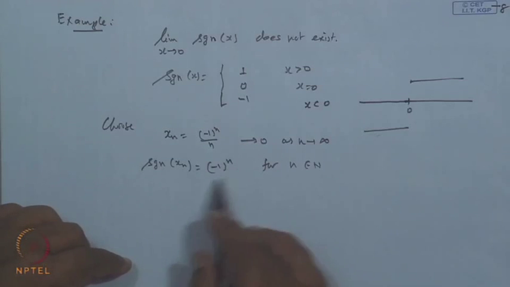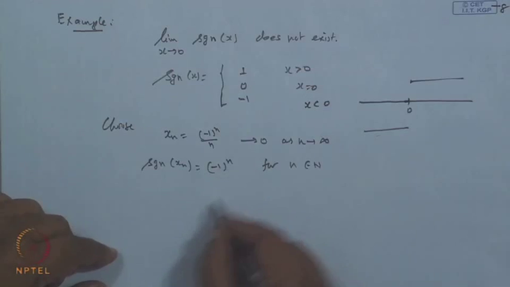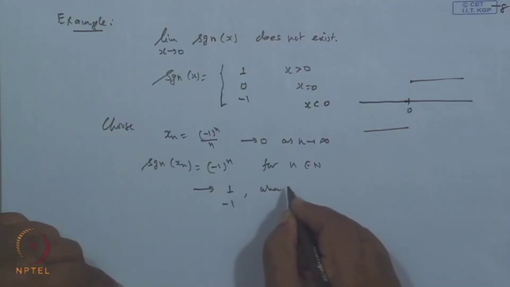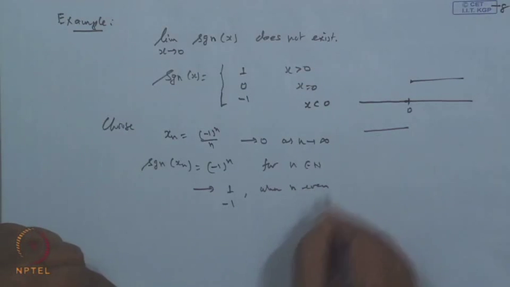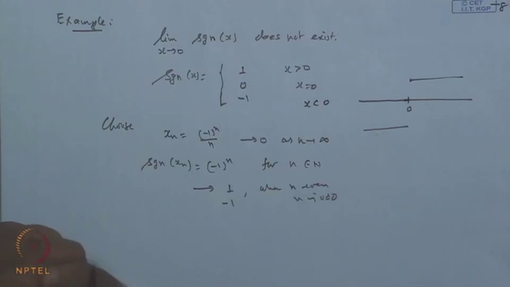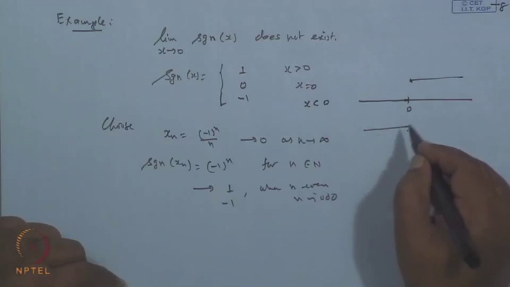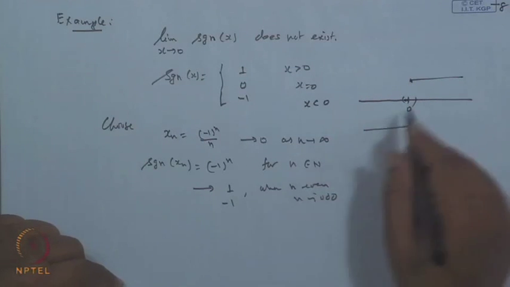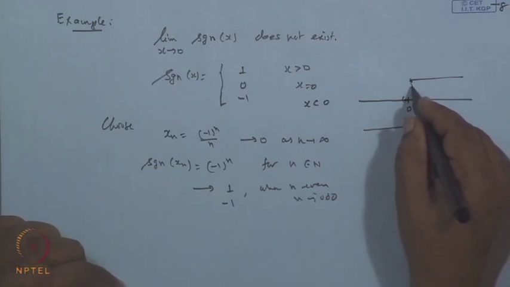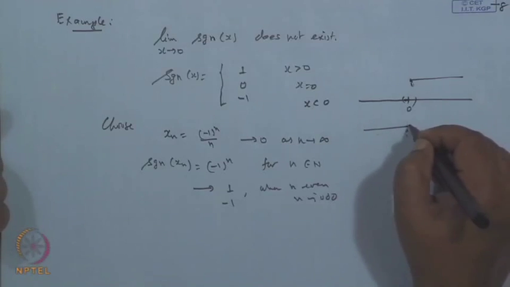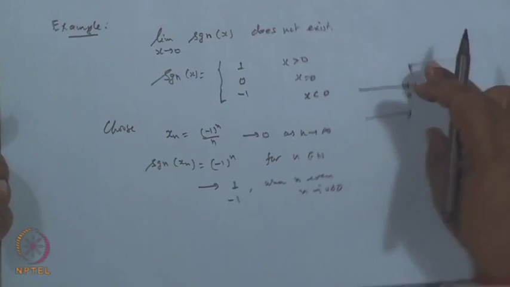Now, the limit of this does not exist, because it varies. When n tends to infinity, it goes to 1 as well as minus 1, when n is even and when n is odd. So, there are terms of the sequence which go to plus 1 for even and minus 1 for odd. So, near this 0 there is a variation of 2, and a variation of 2 cannot be less than epsilon, because we want this to be less than epsilon. I choose epsilon to be half. How can the variation be less than half? When the variation is from minus 1 to plus 1, it is exactly 2.